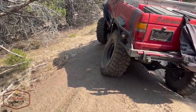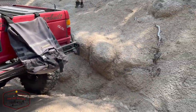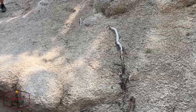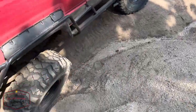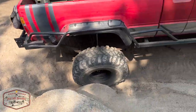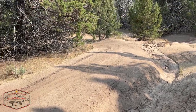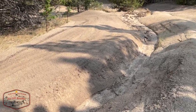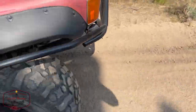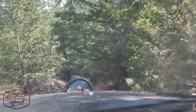But we had to tie off to that tree because it was wanting to tip. And we used almost all of our recovery gear. We have it, but that's pretty deep in there. And then so now we're just gonna go up on that and continue on. We didn't make it far from the last time I talked to you guys. So, all right, we're gonna hit her again.